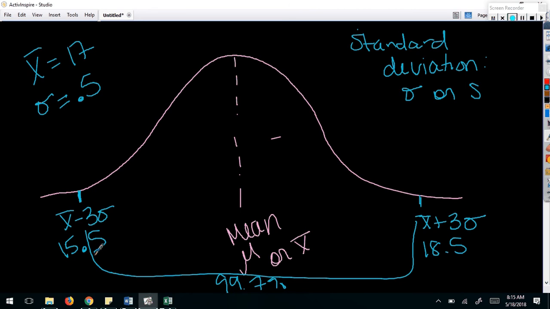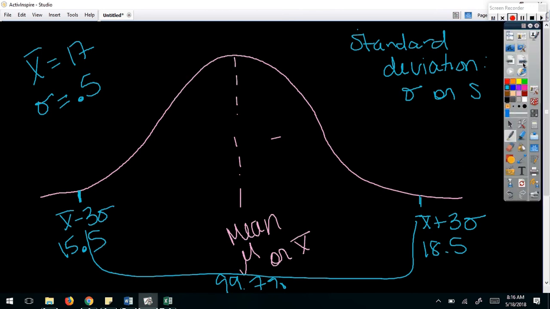The bigger that standard deviation is, if the standard deviation was 1 instead of a half, I would be from 3 off of 17, so I would be from 14 to 20. Right. See the difference there? You see what I'm doing with it? The bigger the standard deviation is, the more it shows me that my data set spreads out. Multiply that by 3 then. Yes. But here's the thing.